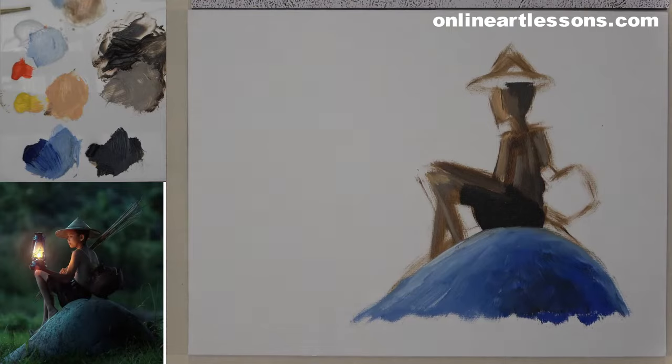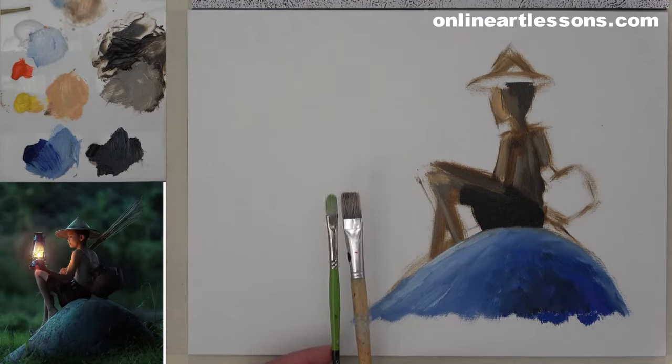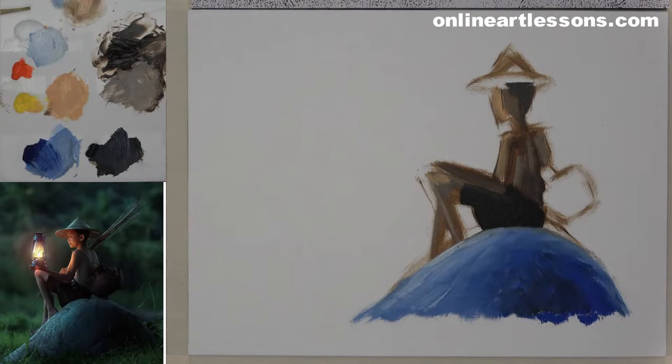So now I'm going to go over to a smaller brush. Where we started off with a bristle brush that size, now I'm going to go over just to a Filbert like this size. But as before, I'm holding him here at the back. We still don't want to add too much information. You want to try and get away with adding as little information as you can.